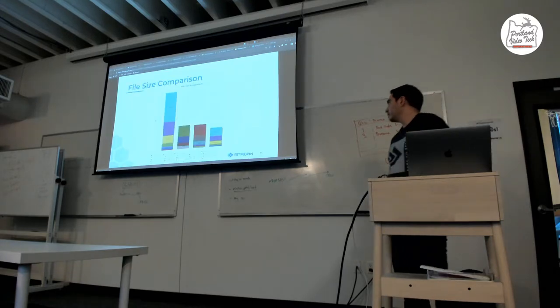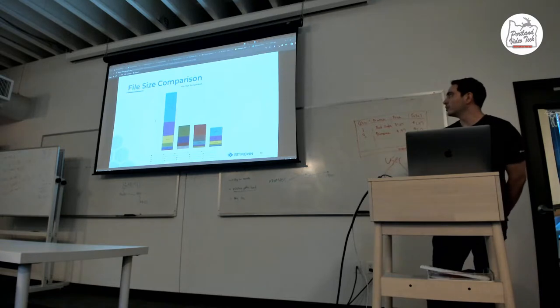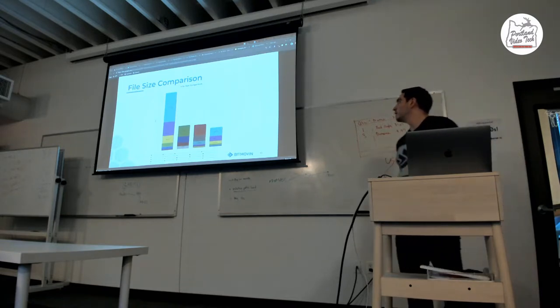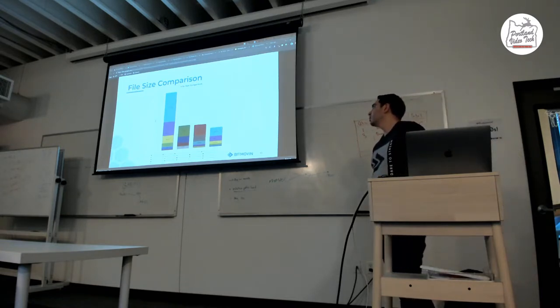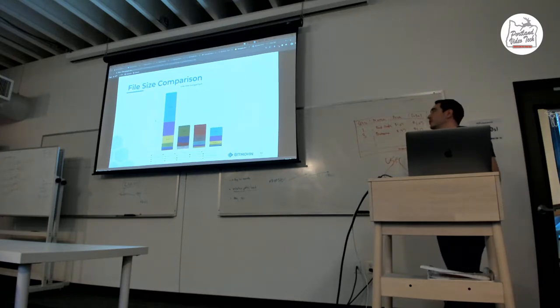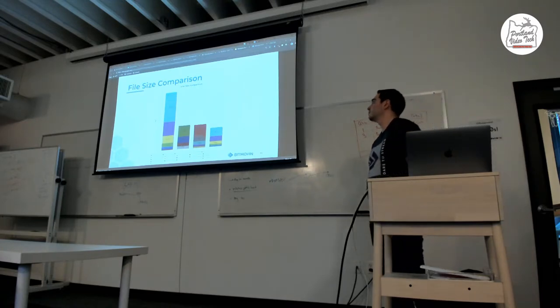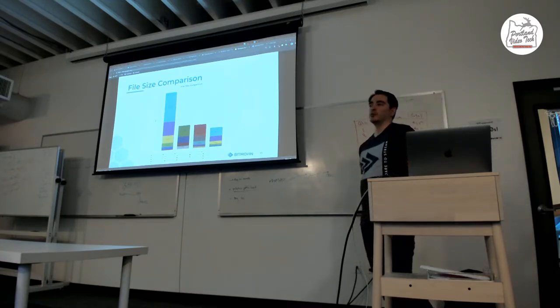From that previous graph, just the file size comparison as a result of this. So you can see that H.265, AV1, and the AV1 with an even lower bit rate require less storage compared to H.264. So this also saves you in storage costs. That's probably not the most expensive aspect of your business, but it's still a factor that you may want to account for as you're looking to roll out a multi-codec strategy.